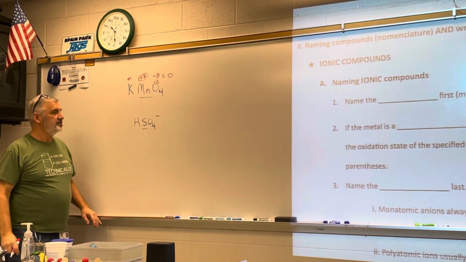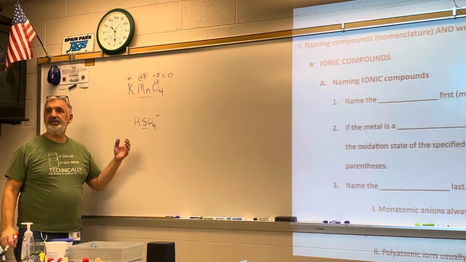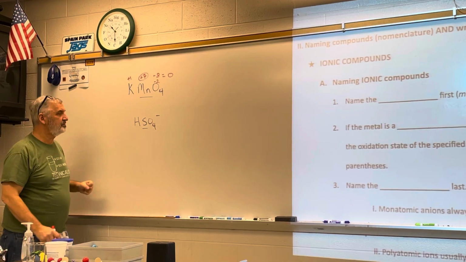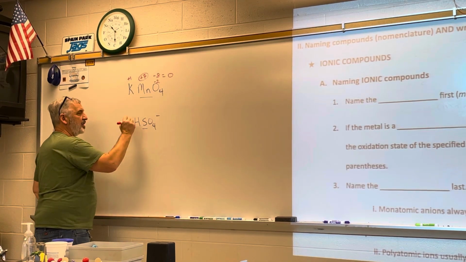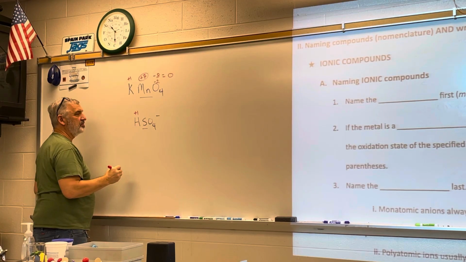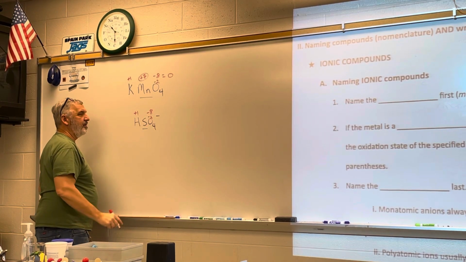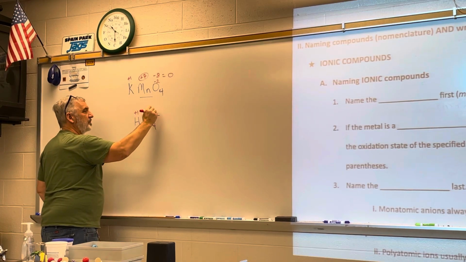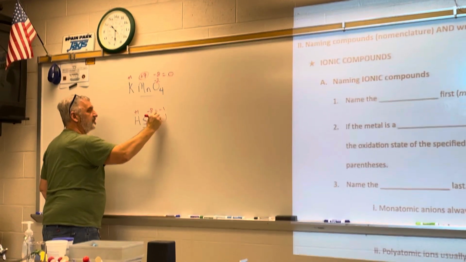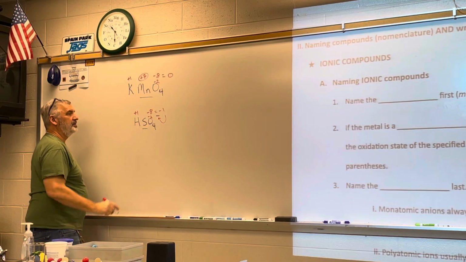Okay? So now, somebody else tell me, how do I do this one? Go ahead. So hydrogen is +1 oxidation, and you have to do -2 for oxygen, but because there are 4 of the oxygens, it's -8. And it has to equal -1 because there's a negative charge. So it's going to be +6.